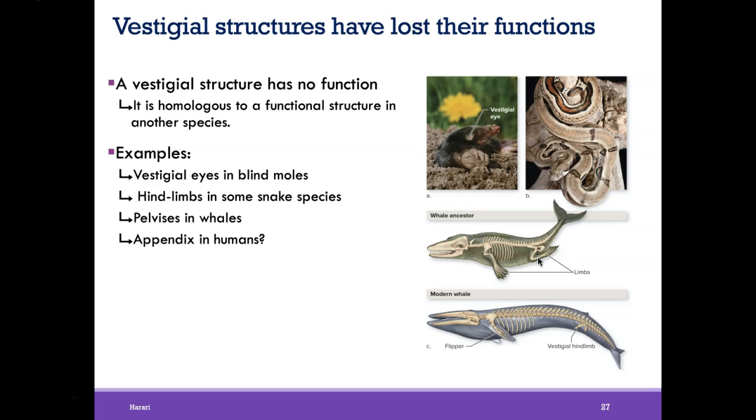In humans, we used to think that our appendix is vestigial because you could remove an appendix with little harm. Now that's questionable, right? There might be more functions in the appendix because it might store some healthy bacteria for us that help us in digestion and other aspects of health. But human embryos still have tails. We have a tail as an embryo. We have gills, right? Pharyngeal slits that are only found in certain points of development. But again, that indicates that we must share a common ancestor with other organisms.